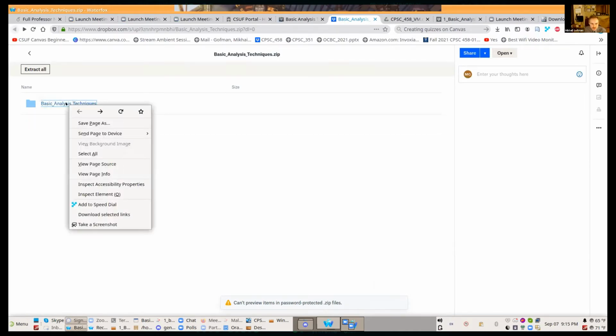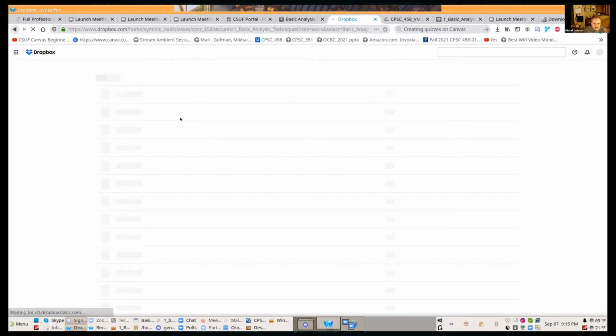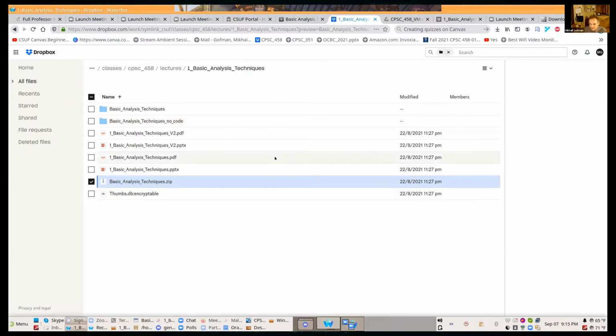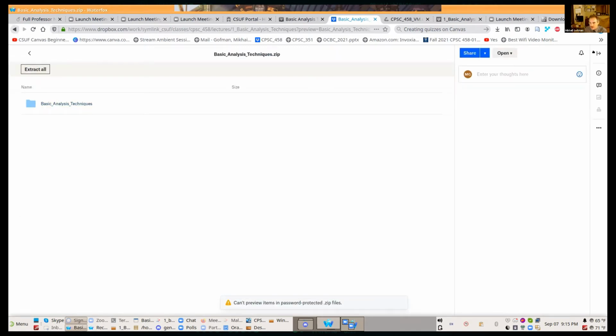So you will click on this folder. Let's see. How do you download it? My Dropbox is saying that it's trying to download it. Let's see. Open, extract all. Of course, it will extract. I want to download it though. Oh, you have a download button at the top right. Yeah, I don't have it. Oh, there we go. Mine was hidden. There it is. Clever Dropbox, very clever.